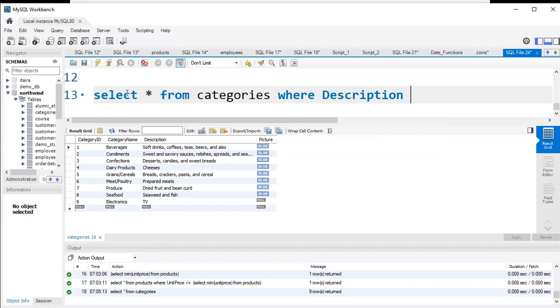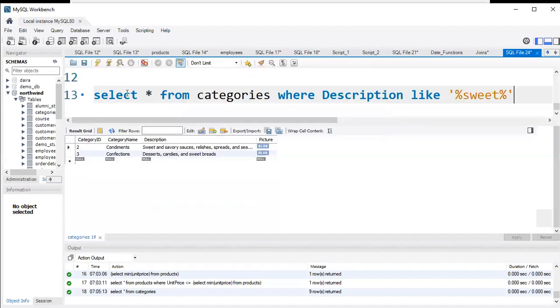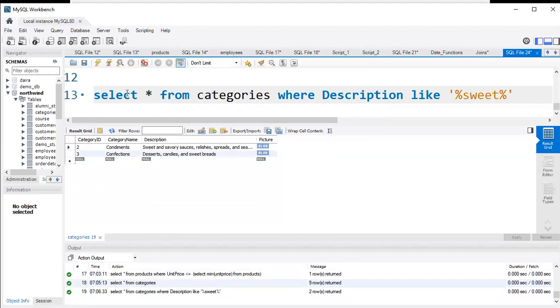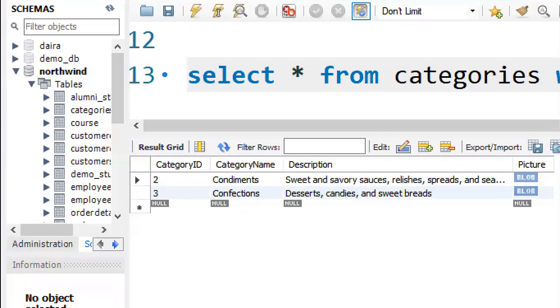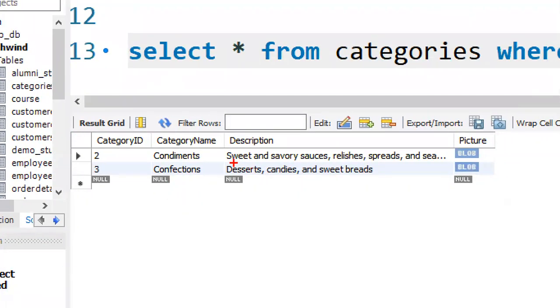It can be irrespective of the position, so I can use a LIKE operator: description like percentage sweet percentage. When I run this, you can see there are two different categories which contain sweets: the condiments as well as the confections.